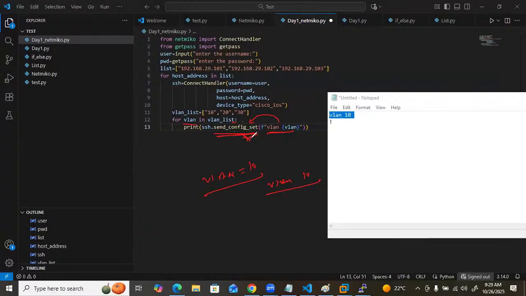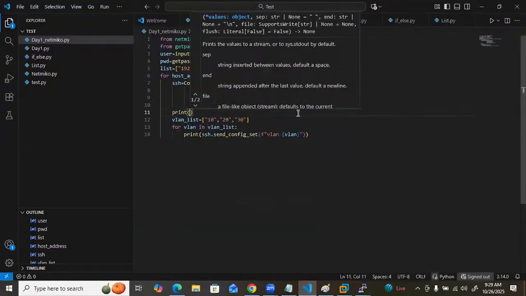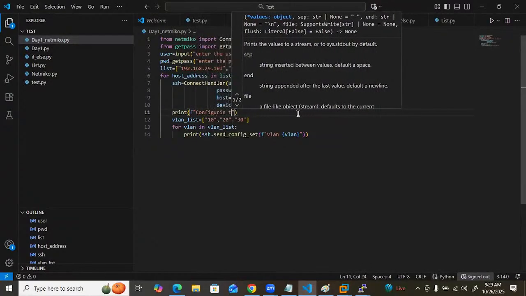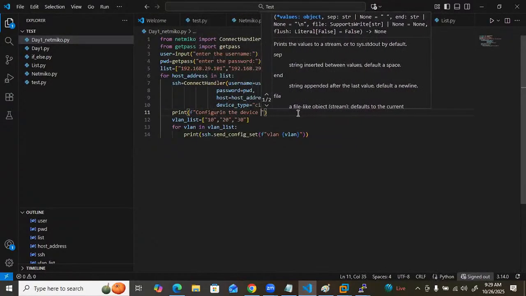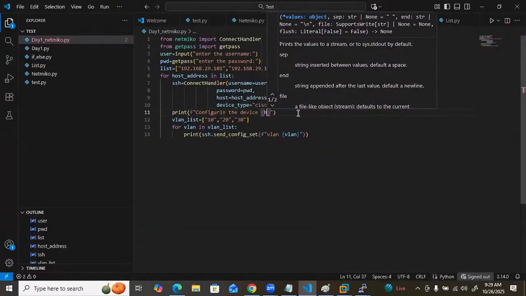We are going to configure. So which command is it going to execute? I'm just going to print it, so it will show us the output of what it is configuring. Got it? And here we can also put one more thing: which device it is configuring, so that we can print an f-string, configuring the device, the host address.